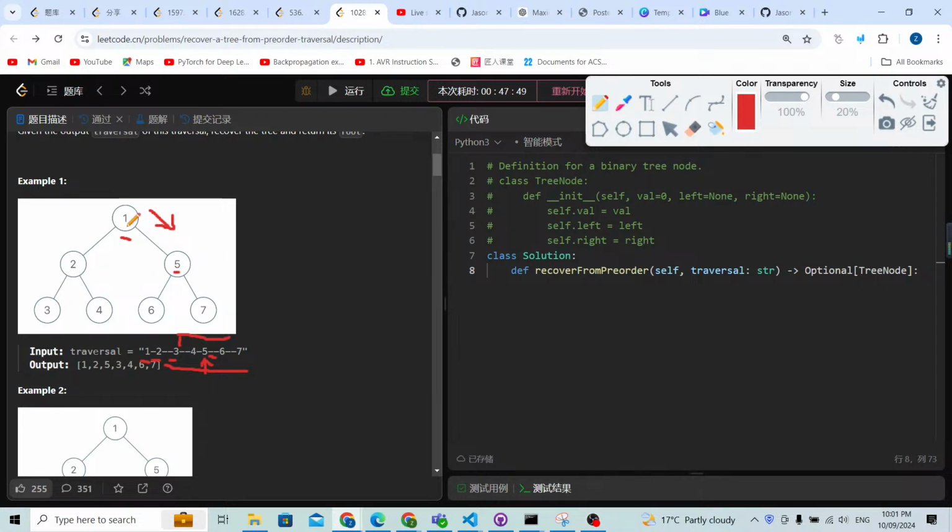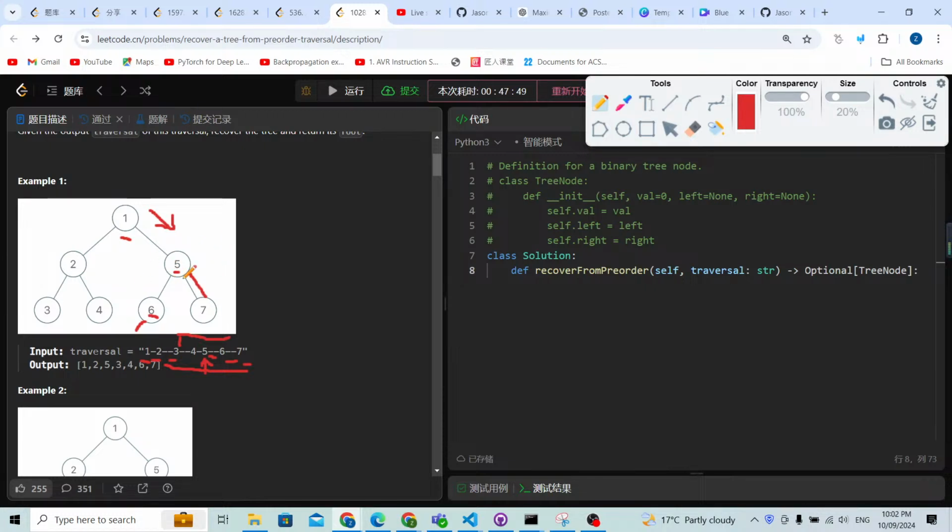We first go to the root node, then we go to the left, and then we go to the right. Currently we've already gone to the right side, and we already have this node 5. Now we're going to go to 6. For this node 6, the depth is 2, here the depth is 1, here the depth is 2. First of all, it will go to the left side, so this is going to be the node 6. Then we have 2 dashes, which means the same level. Otherwise, if we had 3 dashes, the 7 would be here. But we have 2 dashes, so the 7 must be the right child of this node 5. This is the entire simulation of the problem.